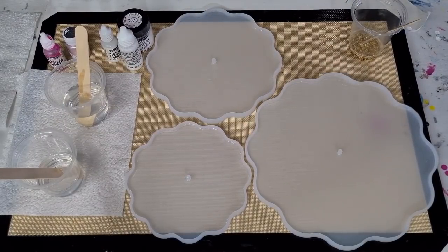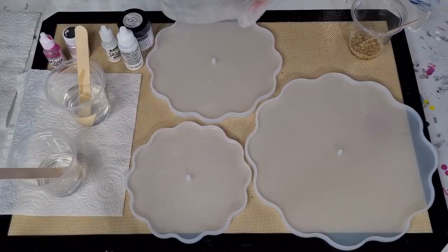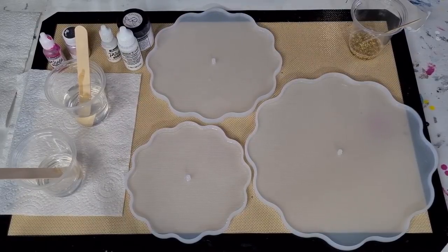I can't really take my gloves off. Pause the video. Come and clean these out. Put my gloves back on. Clean them out. Take them back off again. Unpause the video. So anyway, there we go. All clean for tomorrow. Now, I've got resin all over these gloves. I'm going to chuck them. So, gloveless at the moment, but I'm not going to touch any resin.